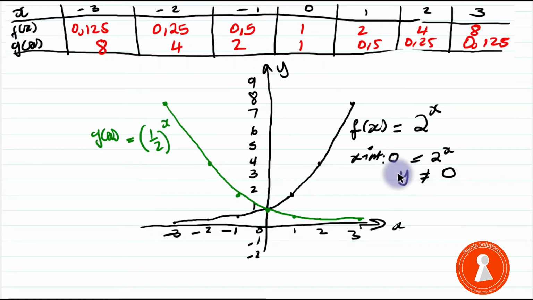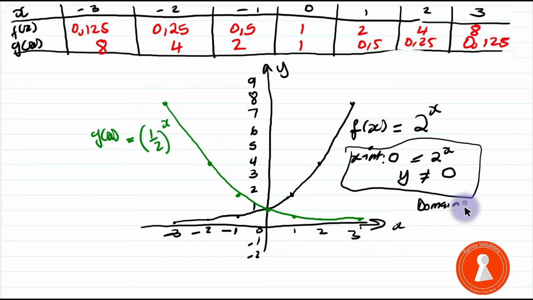Now, something that I think I didn't do and I want to correct is that since we said y is not equal to 0, this should tell you, let's look at our domain. We don't have an x-intercept here, okay guys? So this should tell you, when f of x is 2 to the x, what is our domain?